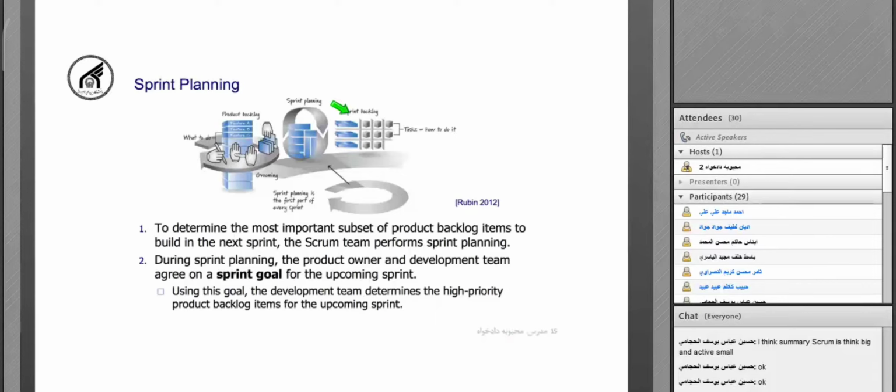So based on the goal of that sprint, the most important items in the product backlog can be selected to be completed. Those selected items from the product backlog create the sprint backlog.